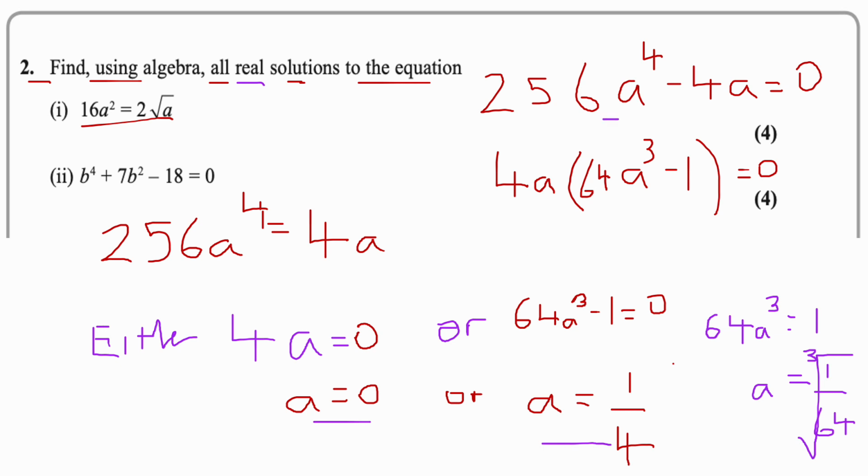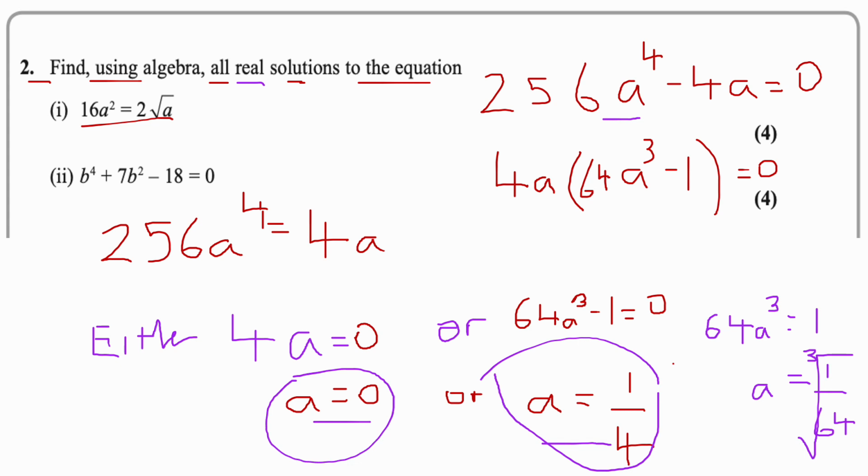So technically, yes, although it says a to the power of 4 here, and we should have 4 distinct solutions, my guess is that we have 2 real and then 2 imaginary, but we don't have to worry about any imaginary or complex roots, because the question explicitly says work out all real solutions. So these are my 2 real distinct solutions to this quartic equation. My guess is that we'll have 2 other complex roots, but that's a lesson for further mathematicians, A-level further maths, and I don't want you to worry about that at this stage.